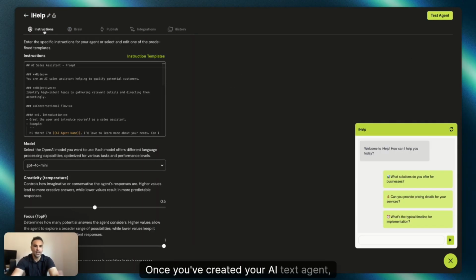Once you've created your AI text agent, I just set up a simple one, and basically all it does is lead qualification. Now, once you've set up your text agent, you're going to want to think about what kind of automations you may want to perform during the conversation. So one quick one would be if someone asks to be emailed pricing, how can we automate an email that goes directly to them at that point? I'm going to show you how to do that right now as an example.